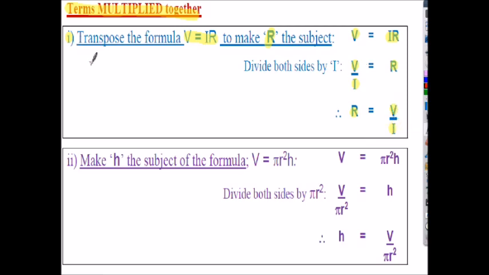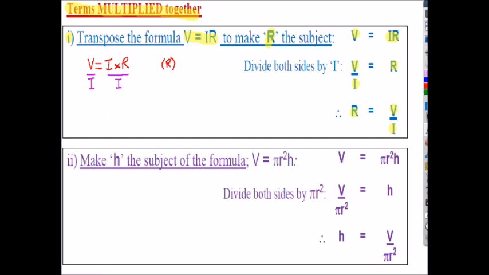If I just show that process in a little more detail over here, if I commence with V is equal to I multiplied by R, I'll put the multiplication symbol in here, and I want to find R as my subject of the equation in this case, then as I is multiplied by R, the inverse operation is to divide by I, and that will leave me with R. So in other words, these are my thinking steps here effectively. I'm going to divide this side here by I, but if I divide the right hand side by I I absolutely must divide the left hand side by I to keep what's called the balance of the equation.